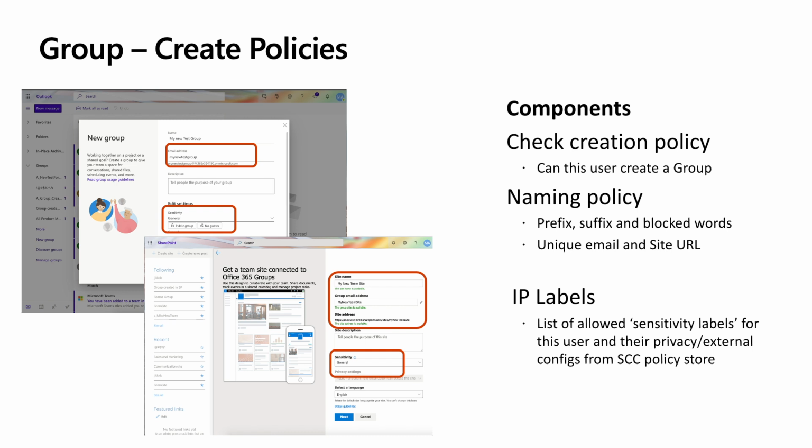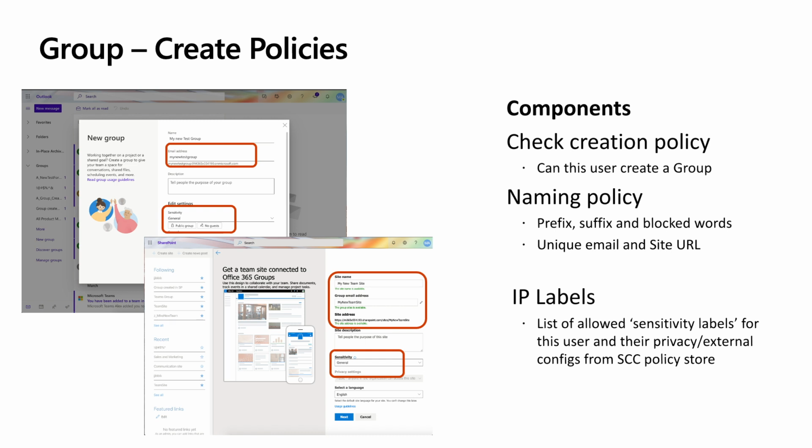So in order to make it easy for end users, admins can define policies to say, hey, this is confidential or this is external facing. And just by picking those labels, the privacy setting and the guest setting are automatically applied. Most of our UI surfaces actually enforce this, so this never becomes an error, but this is something we enforce at the platform layer. So even when you create a group using our APIs, if you were to provide a label that mismatches with the defined settings, then the group creation would fail. And that's the architectural component of policies at create time.